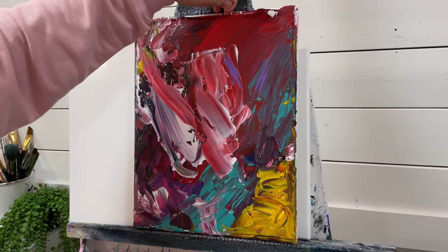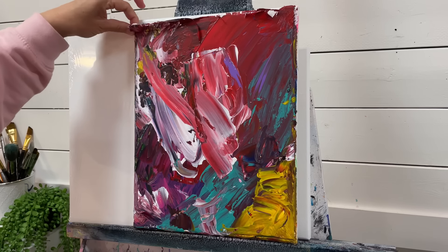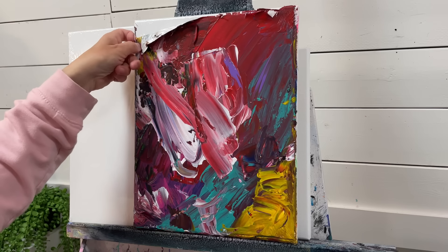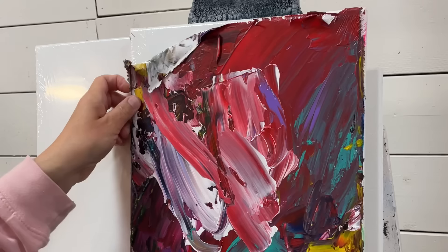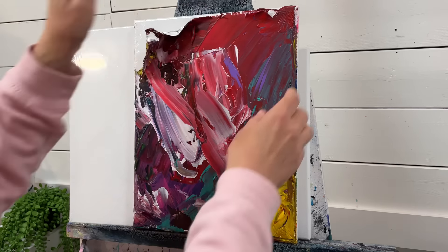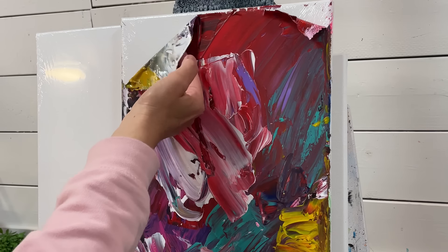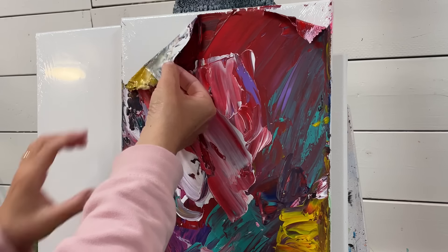I want to do something abstract with an art piece and probably incorporate some actual wet paint. See what the color is on top — it's going to be different underneath because I have layers and layers of color mixing from multiple paintings. There's lots going on and it's always exciting pulling it back — you never know what you're going to get. Sometimes it's prettier on the outside than the underside. Look how matte it looks on the outside, almost like velvet or suede, and then underneath look at how shiny it is. I don't know why it would have this finish on the outside and a high gloss finish underneath.